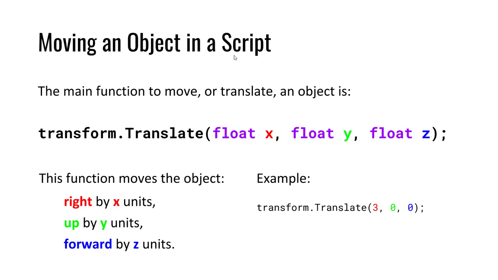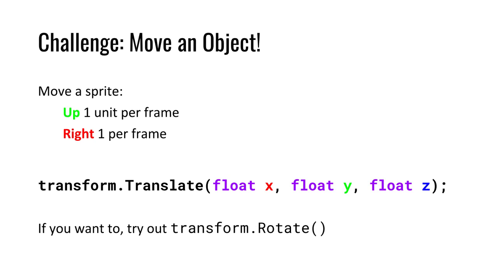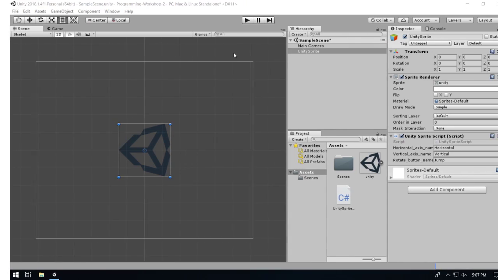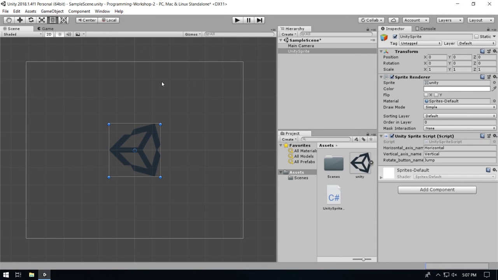And so to use this in a script, you just give it how much you want to displace the object. So here, what this would do is it would displace it by 3 units. So basically add 3 units to its current position. Any questions on that? Okay. So your first challenge is to move an object. I'm going to real quickly show you how we're doing this. So in our little scene right here, how many of you don't have the scene open yet?